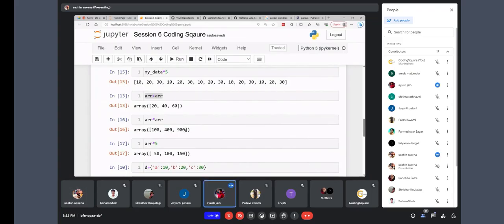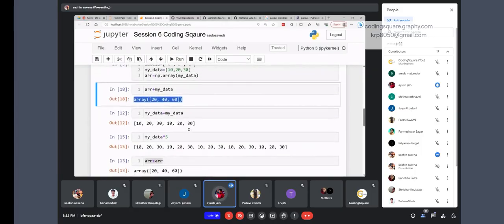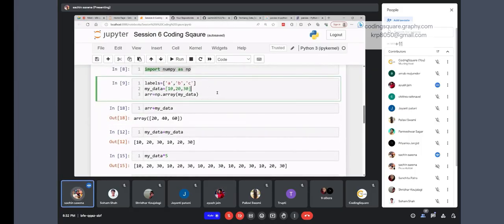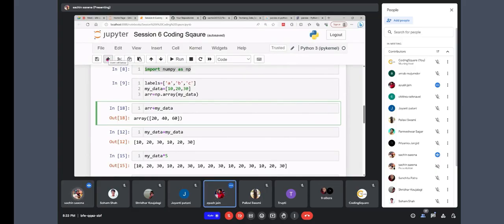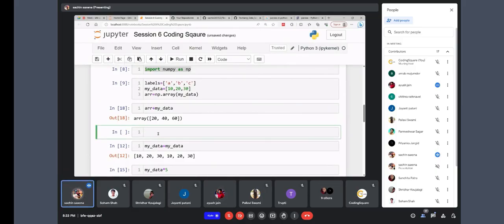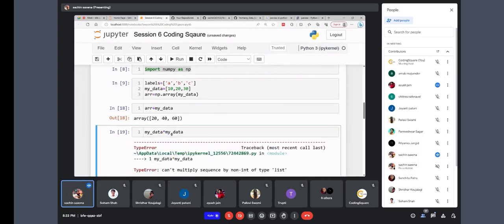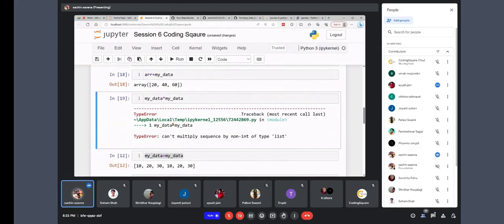No. सर एक जगह हमें अभी इशू आया था कास्टिंग में, राइट? इंटीजर का कुछ एरर आया था अभी हमारे सेशन में, जब एडिशन कर रहे थे. माई डेटा से मल्टीप्लिकेशन कर रहे थे. We were multiplying list by list. The correct statement is list का list से multiplication acceptable नहीं है. Can't multiply sequence by non-integer type in list.